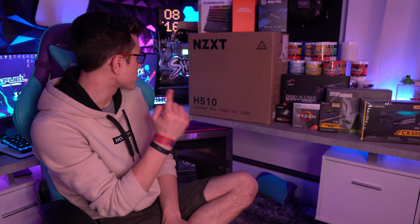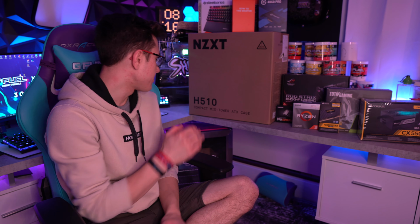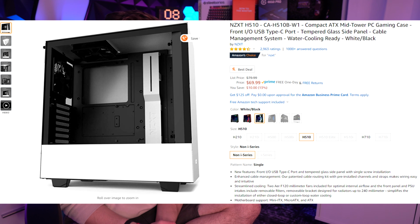So the first thing that we're going to go ahead and take a look at, now all these links will be down below as I set all this up, is the computer case. The case that I went with is the H510 compact mid-tower ATX case. It's going to be a nice small case for me to tuck to the side on a little table, and it'll go with the setup.